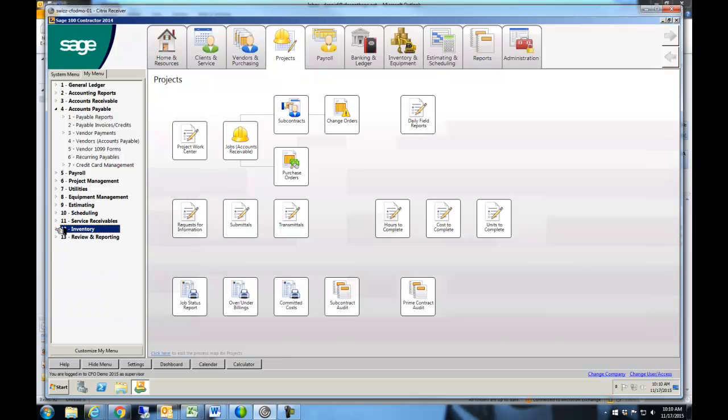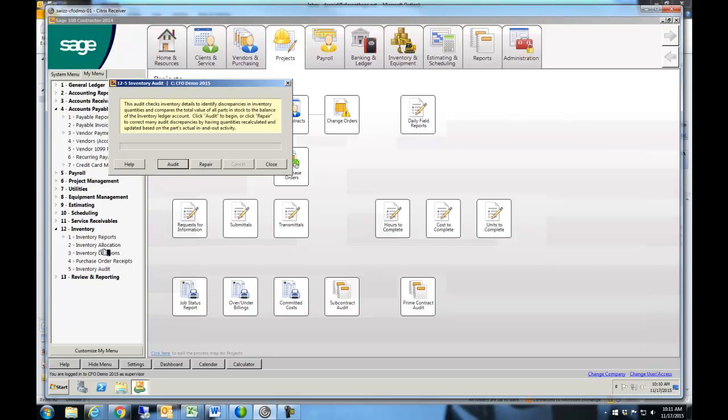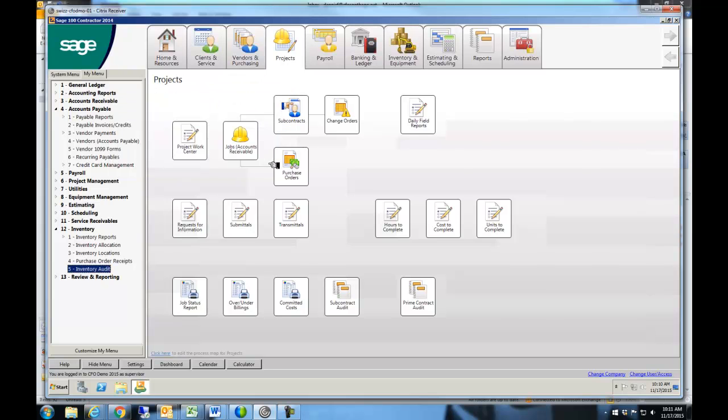I'm trying to think if there's anything else we really need to look at. That job, those 2 ladders will show up on your job cost report as an inventory transaction in your material cost code. So anyway, hopefully that helps, but it is a full-blown inventory where we have full inventory reports, inventory locations, multiple inventory locations, purchase order receipts, and then an inventory audit, which I'm not going to go into because it's going to have a lot of auditors since I don't do physicals and a lot of things, because this is demo data. So I apologize, I can't read it, but it will give you a full inventory audit report as well.